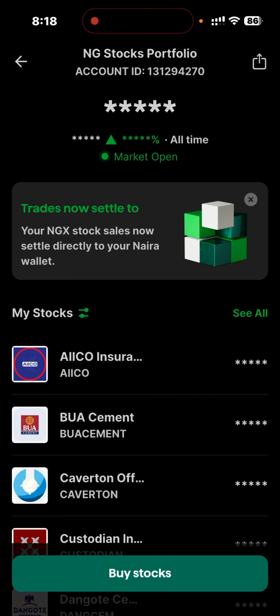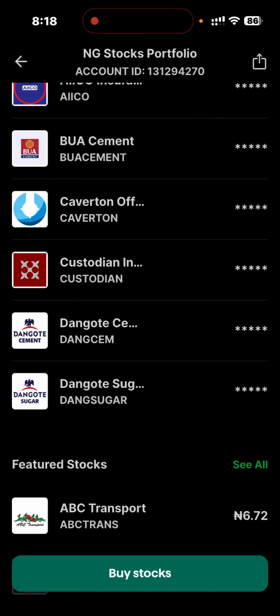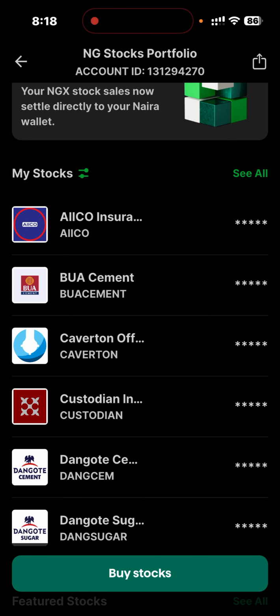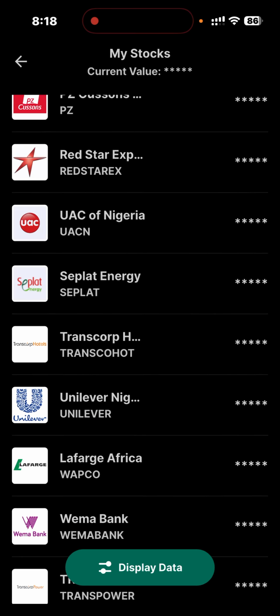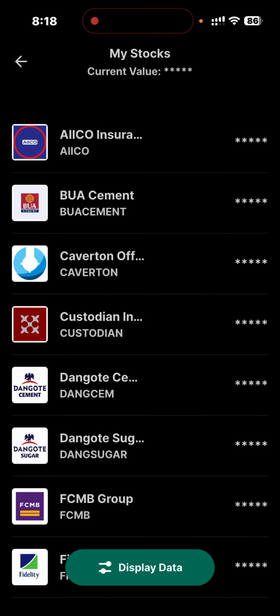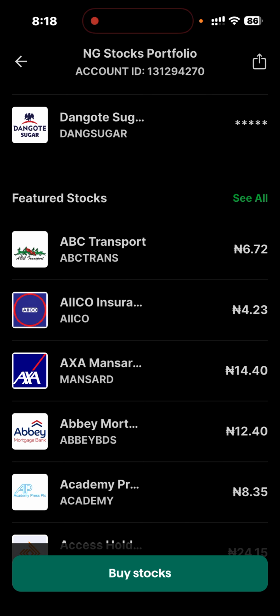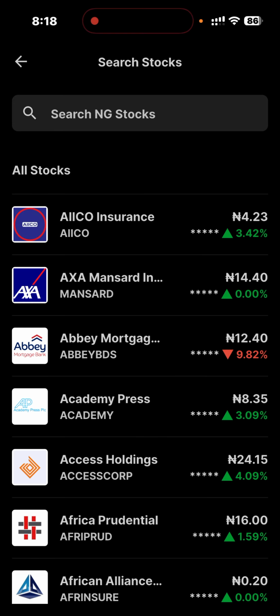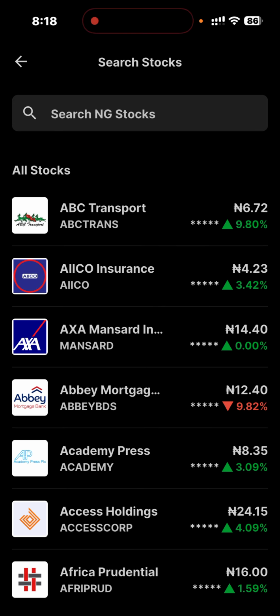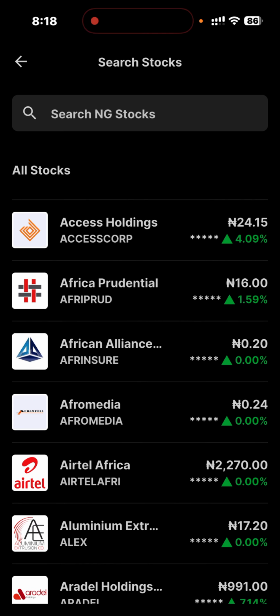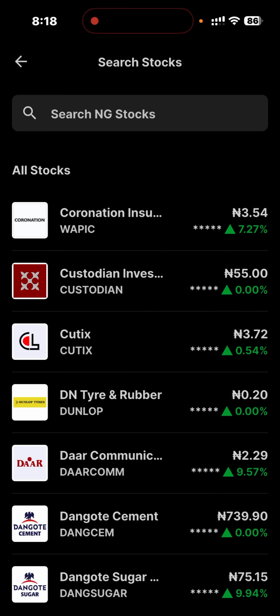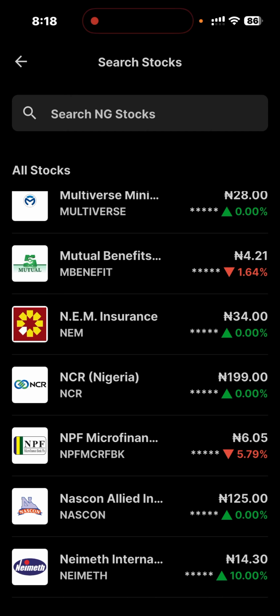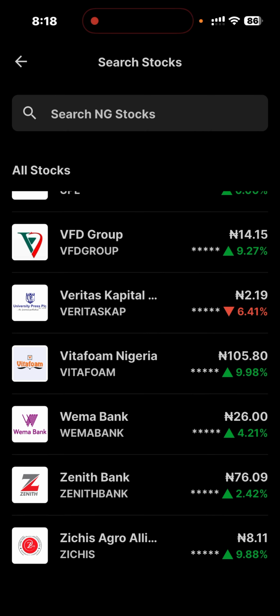Nigerian stock, my favorite. I swear to God, I'm not even kidding. So I mean, just the same thing. These are the stocks that I have on the Nigerian stock exchange market, quite a bit. And then these are like the other stocks. ABC is on fire. It was $5 two days ago, even yesterday, now it's 6 something. But yeah, the stocks will be here. It might not be all listed here, but maybe they're all listed here right now.